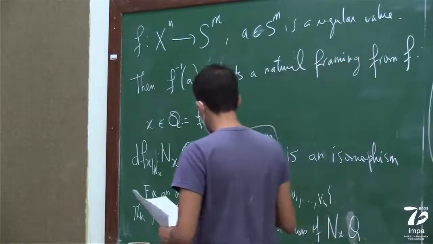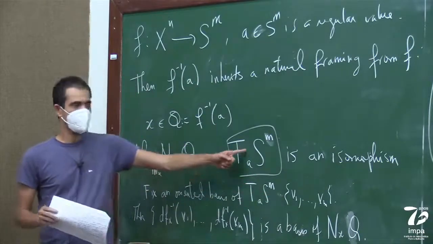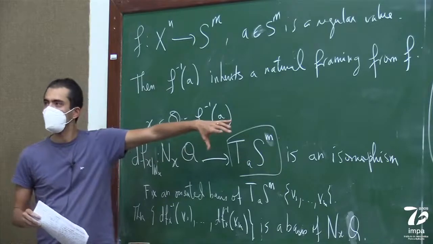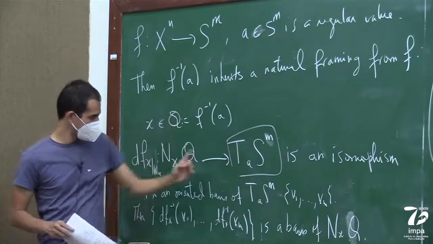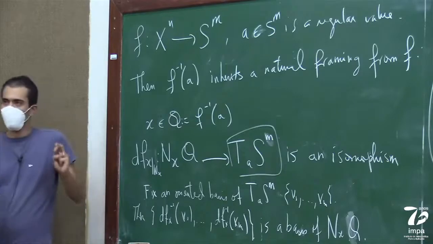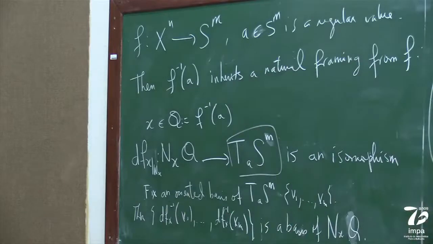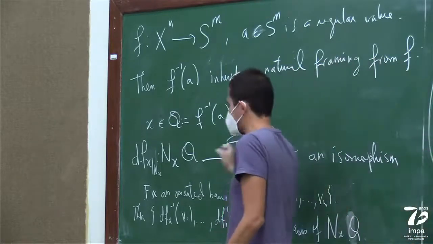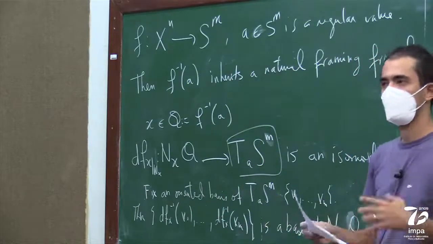And the other thing to realize is if I change my basis of Sm to another oriented basis, then I have a homotopy of bases, or an isotopy of bases. And that's going to induce an isotopy of framings. So, in the framing world, these are the same framings, because usually we think of the framing as a trivialization up to isotopy. So it's a choice of bases up to isotopy. So it doesn't actually matter which oriented bases I choose for Sm, because I'm going to have equivalent framings, so isotopic framings.